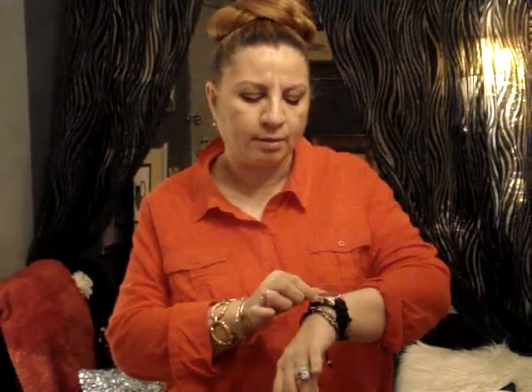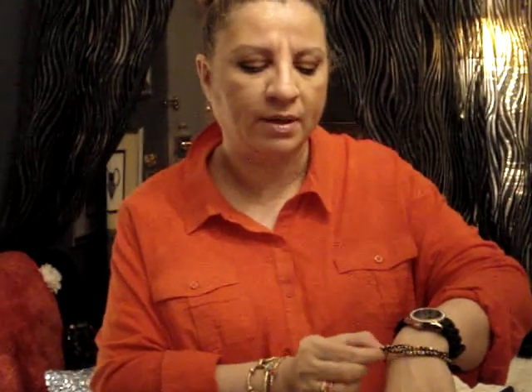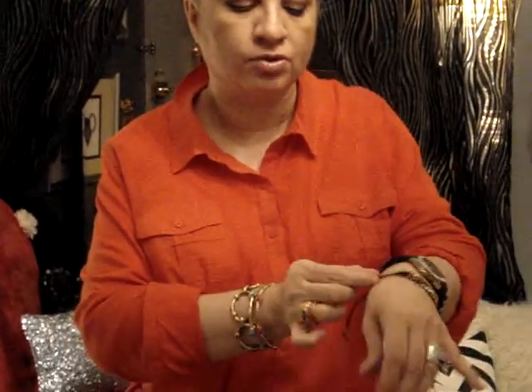For my jewelry today I have my ASOS watch, which looks similar to the Michael Kors but it's not. As I've always said, you want to look good and have your house look good, but why spend the big bucks? I do have a Michael Kors watch, but there's no reason to have four or five of them when something like this does the same thing. I also have my beaded gold string bracelet.